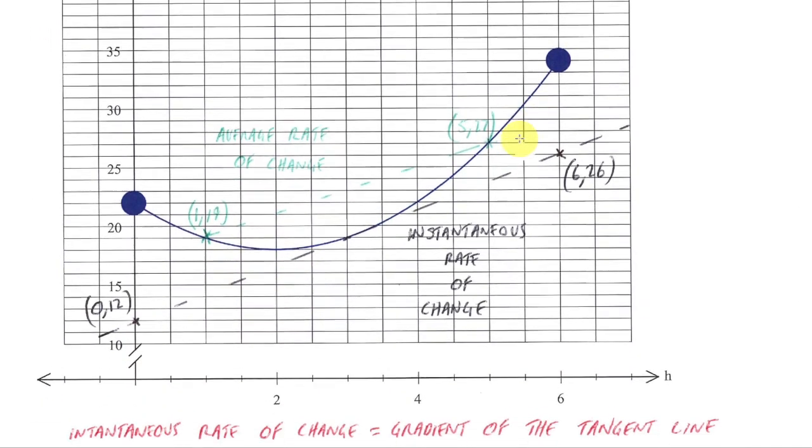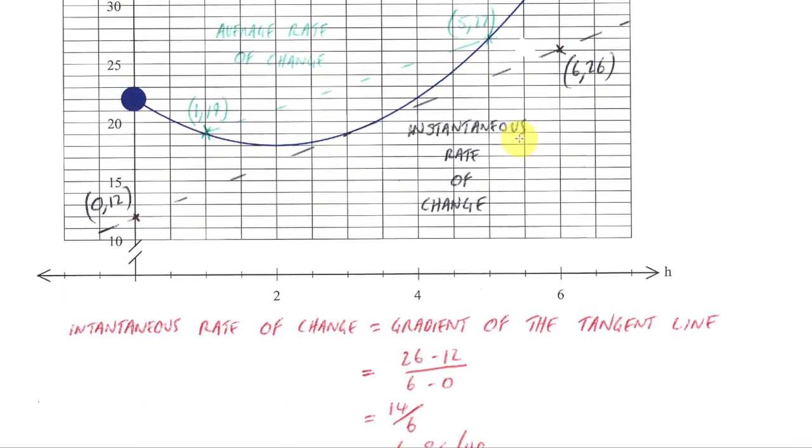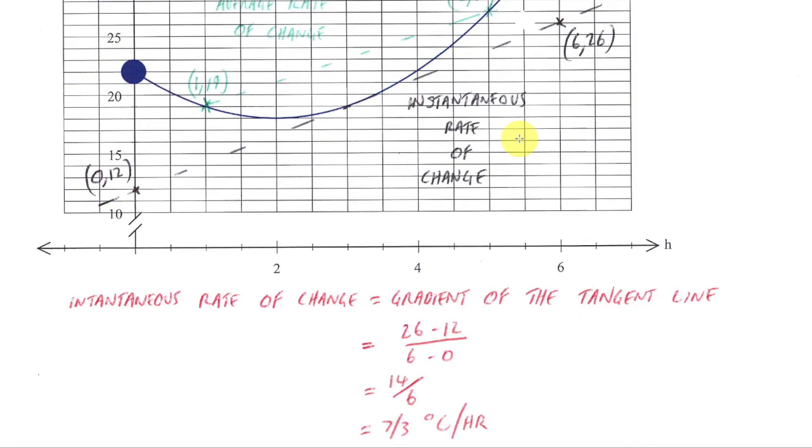For part C, we need to work out the instantaneous rate of change. So again, looking at my graph here, my CAS calculator is not going to be helpful at all. I'm interested in where that occurs at the 3 hour mark. So I go up to the 3 hour mark. Here's the point here that I'm concerned about.